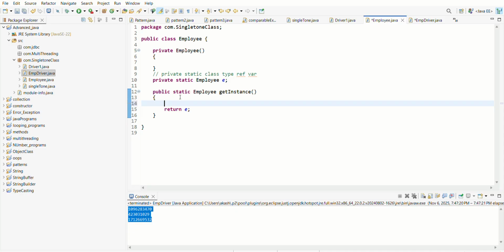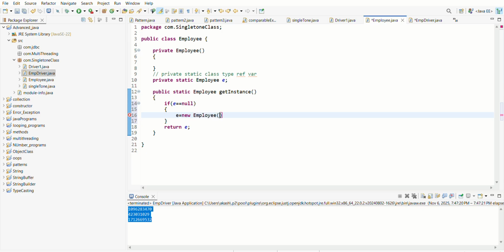So for that one object, if the value is already assigned to that object, like if e equals null, then only the controller enters our if block, right? Then we have to initialize the value of that object. e equals new Employee. Done. And after that, return e.